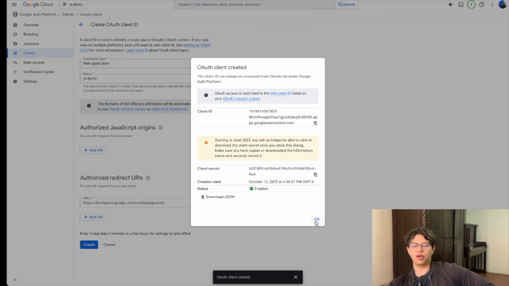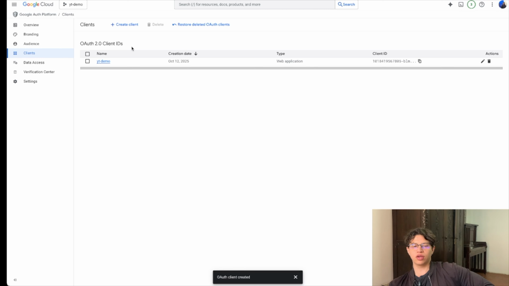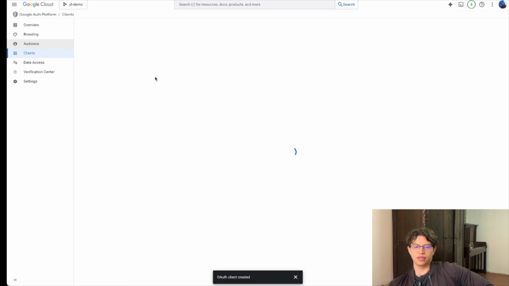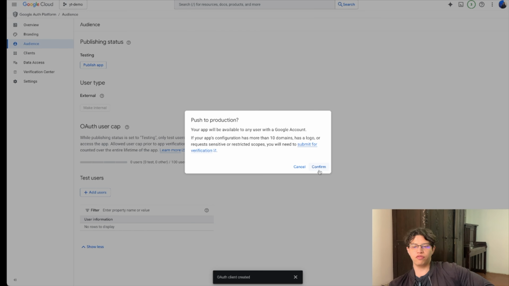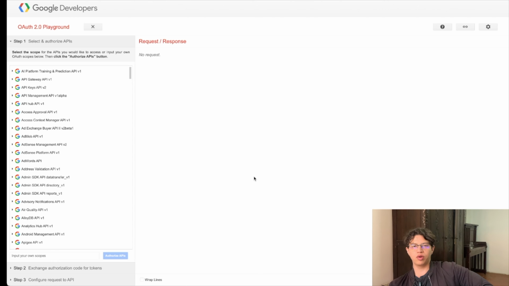So here we are back in Google Cloud. So you click just OK, but before we do the flow to get the refresh token, go here to audience and publish the app, okay? That will be helpful because if you don't publish the app, you will get a refresh token that has an expiry date, and you don't want that. You don't want to be doing this process every time. So to get a permanent one, you need to publish the app. That's pretty handy. You just publish the app before starting the flow.